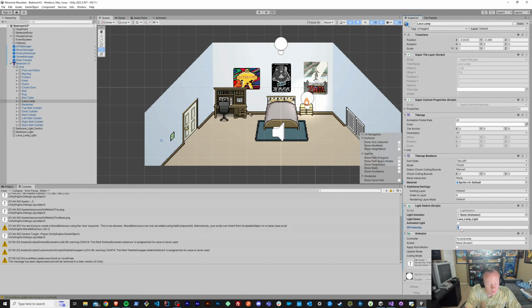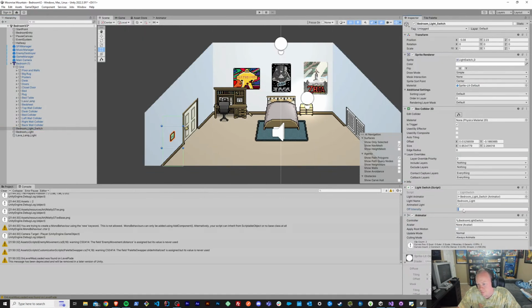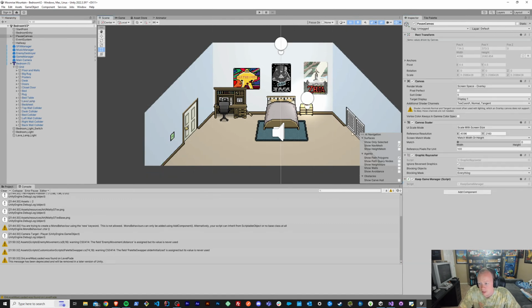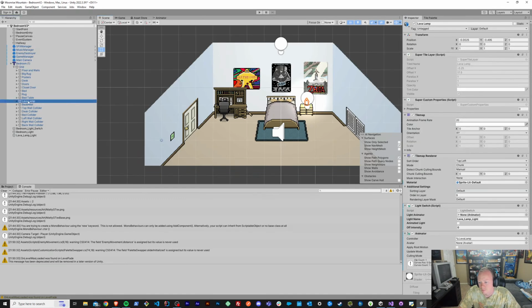So now that we've got that set up, I'm going to do 0.0f, 0.04, and then I'm going to go back to my other light, my bedroom light switch, and make its off intensity 0.04. But the lava lamp, I actually want to go to 0. If I turn off my lava lamp, I don't think it should affect anything anymore. Or maybe it can go to like 0.1.